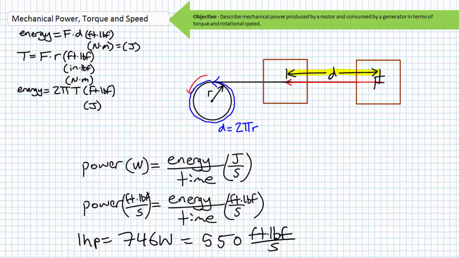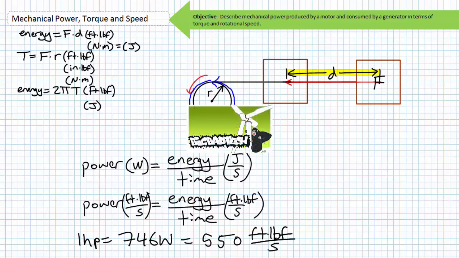If you want to, you can package power up into some more readable units called horsepower, where 1 horsepower is equal to 746 watts, or 550 foot-pounds force per second. If you are still hazy about the distinction between power and energy, by all means check out the Energy and Power lecture available at the Big Bad Tech channel and clarify any remaining misconceptions.